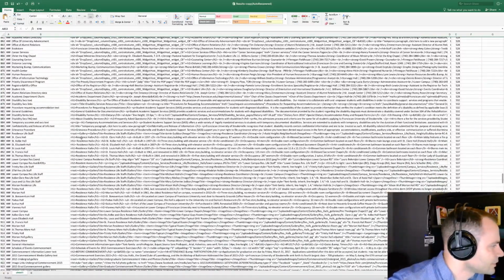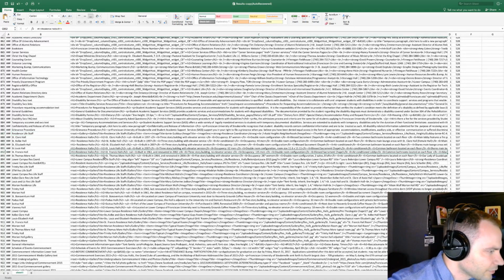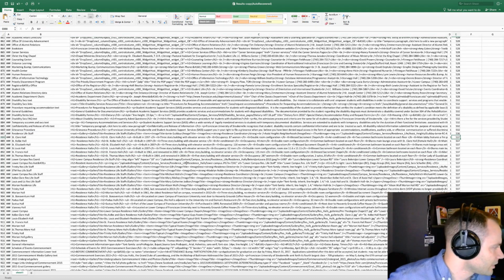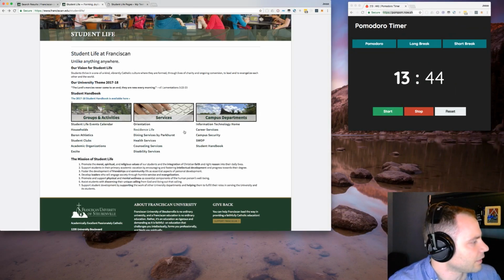Directories. Okay, these look like residence halls. Residence life staff. Okay. Is this contact information or just general information? So I think this can go in the same spot that we wanted. Let's just verify and see here.